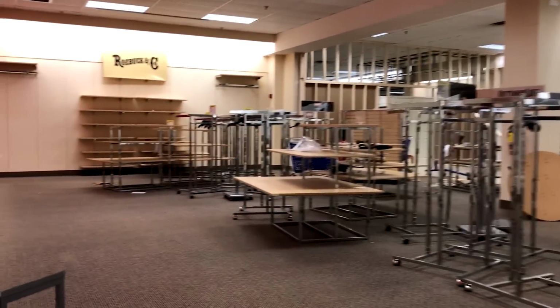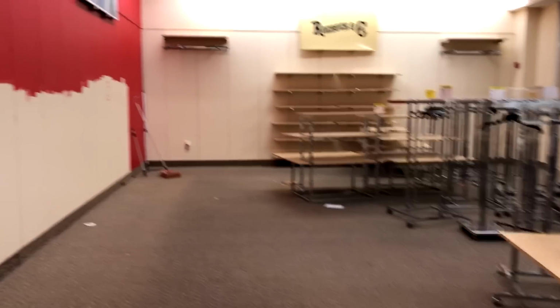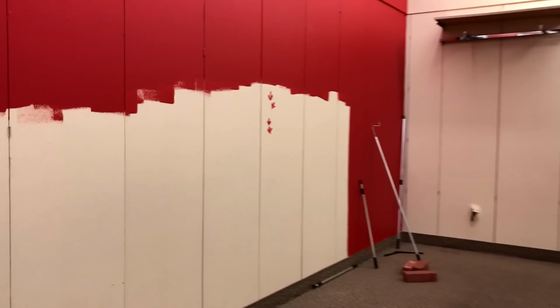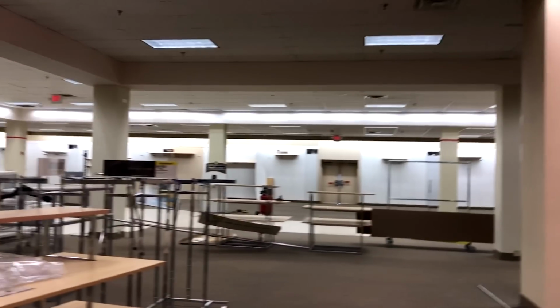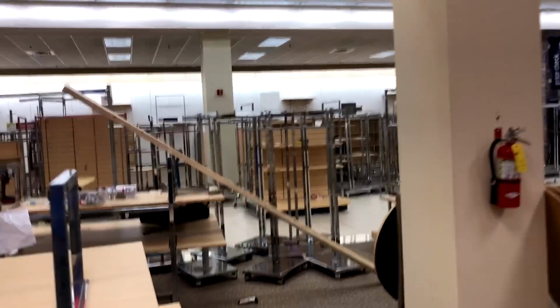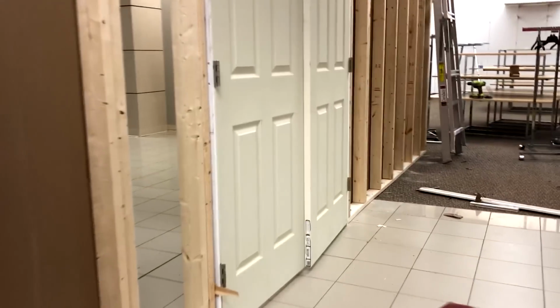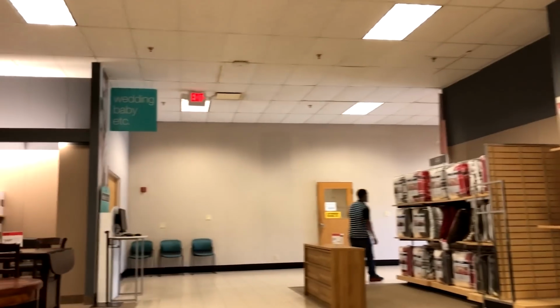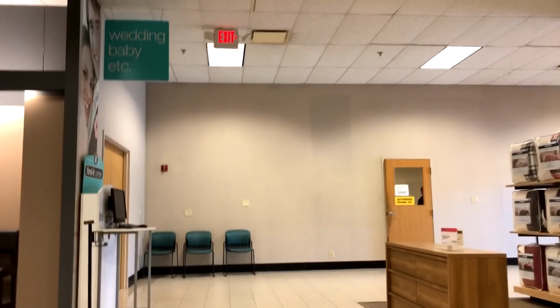Most of you know what a Sears looks like, and I'm not going to walk through the rest of the Sears because it's just another Sears. It looks like they were painting this pretty recently. So maybe they were prepping this for something customer facing, I really don't know. But they were actively working on it for something. What that thing was, I don't know. But we're going to walk outside of the Sears and we're going to come back in at the now vacant Macy's entrance, which is my favorite courtyard at this mall.